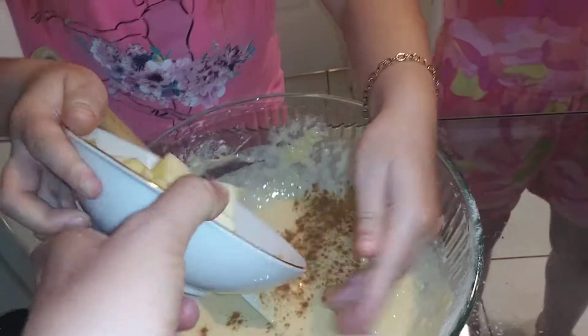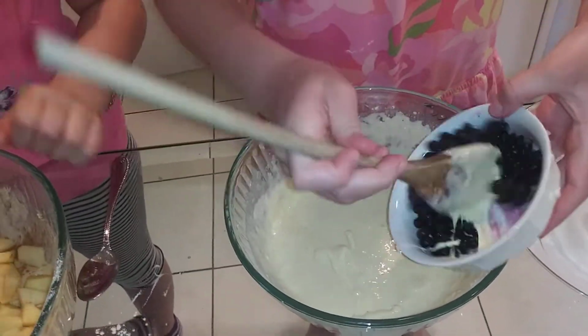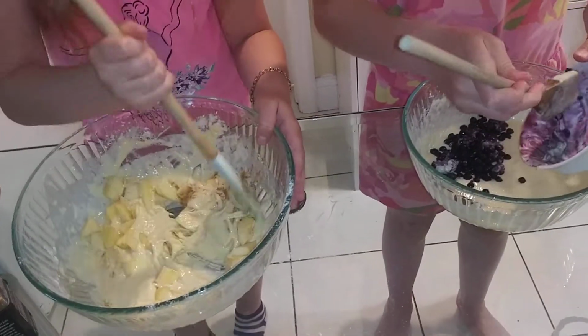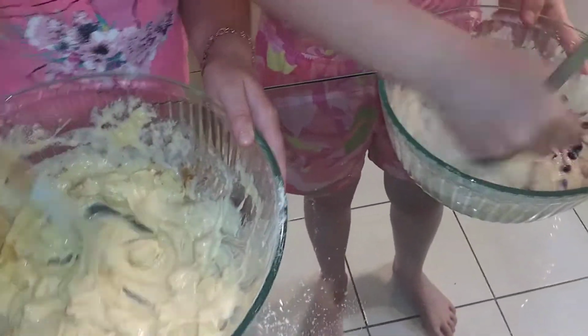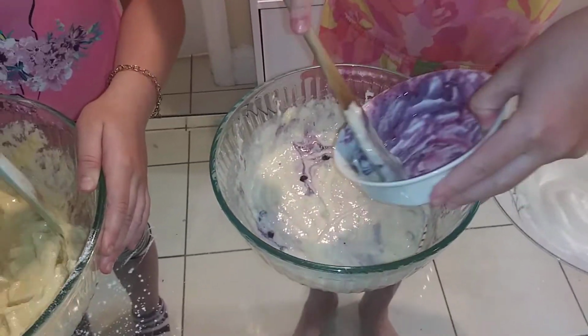Just for them. And Isabel has blueberries. I'm going to have the foam in just a sec. Now mix it all together, and the foam goes in last, because we have to mix very gently. Hold the bowl with one hand. Yes. And I'm going to be mixing this until it turns a grayish, bluish, purplish color.